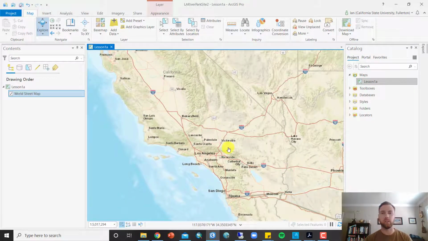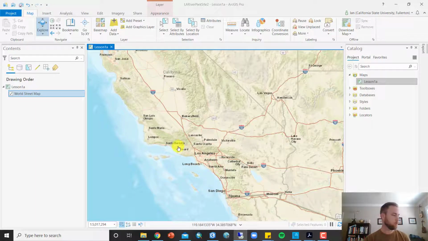And I don't have any vector features here to identify yet, but the little finger there, if you click on screen, if you had a vector feature, you could actually identify the feature. If it was a polygon of cities, it would tell you the city name. If it was a polygon of rivers, like we'll deal with in a little bit, it'll tell you the river name. So the Explore tool is actually quite a big advancement from what was in ArcMap.